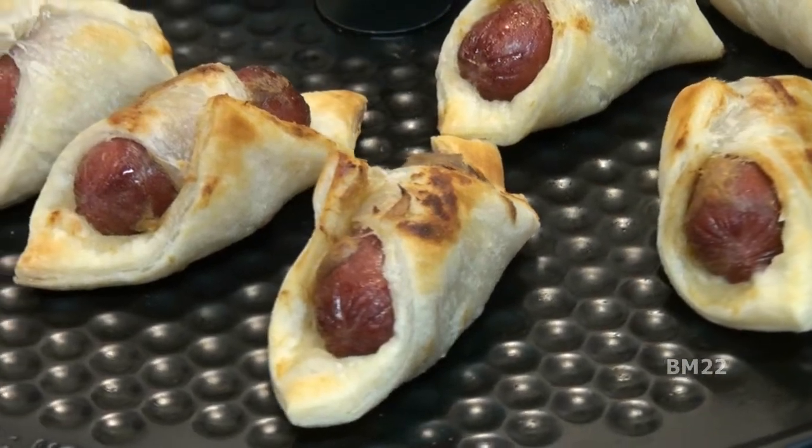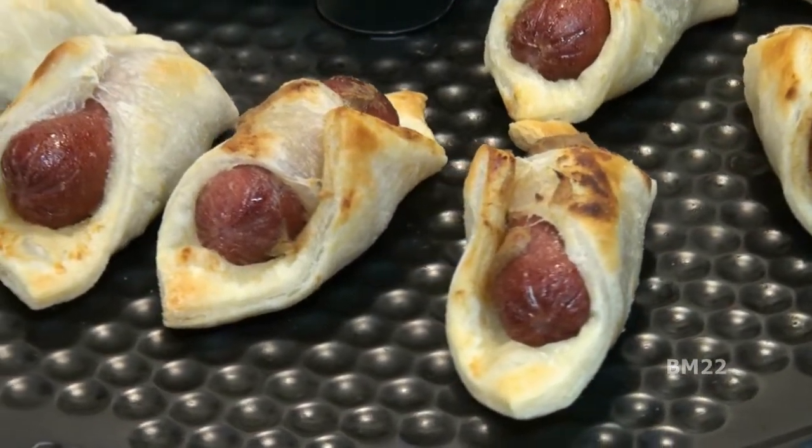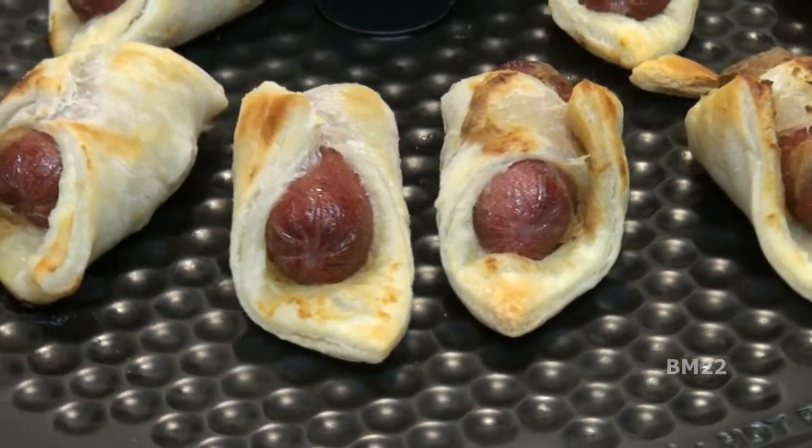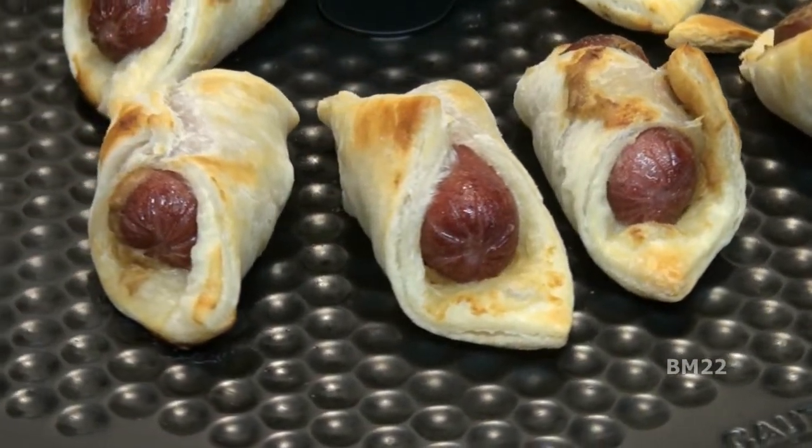Alright, so what do you think? Have you seen these? Have you had these? Can you just smell these right across your screen, coming out of your phone or your computer screen? Oh man, these are great.